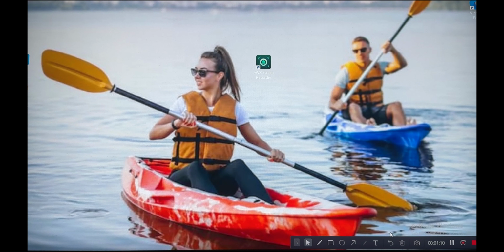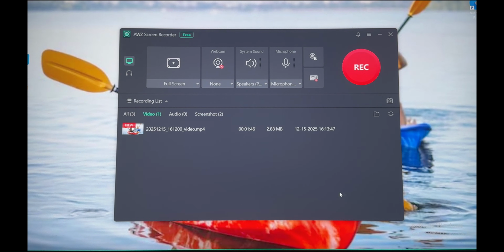And from here, we have the same tools like in the screenshot: delete, undo, text. Let's try the arrow. For example, this one. Or maybe this one. We are pointing to something on our recording. We have a normal mouse. We can put the toolbar in a small size. Let me stop the recording.